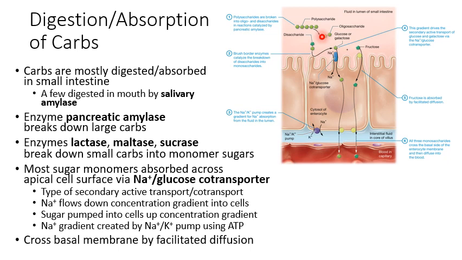And then you're going to have the lactase, the maltase, the sucrase breaking these oligosaccharides apart into individual sugar molecules. Some of them might be glucose, some of them might be galactose, some of them might be fructose, and of course there can be other ones as well. Glucose and galactose would both be transported into enterocytes using the sodium glucose cotransporter. Sodium is flowing down its concentration gradient, and the energy of its movement is used to pump the sugar up its concentration gradient into the cell. That sodium gradient is established by the sodium-potassium pump, which is using ATP to pump sodium out and potassium into the cell.